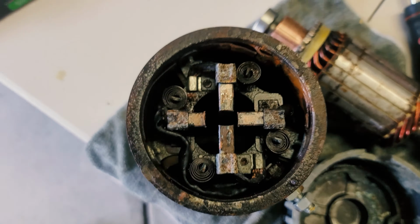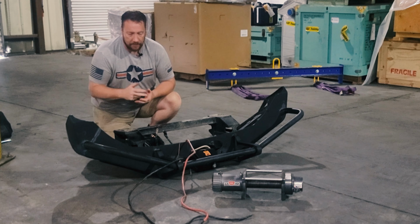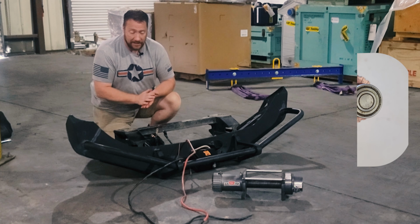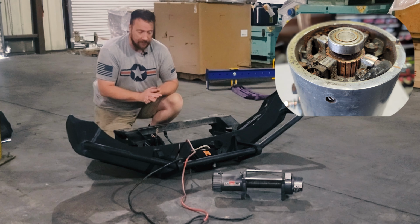I did some cleaning. I did some refurbishing of the motor last night. I've got a couple of pictures I'll show you while I'm speaking here. I didn't take a lot of video on this, I guess specifically because I knew I wasn't going to do a particularly good job of this.